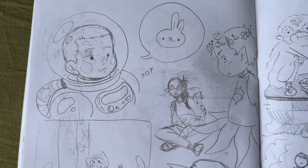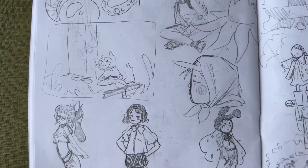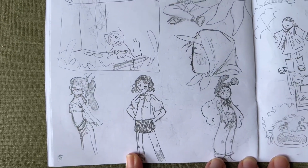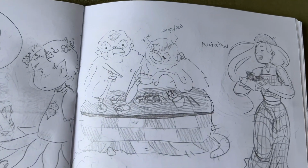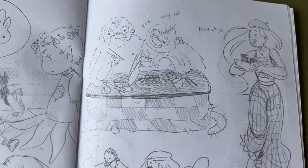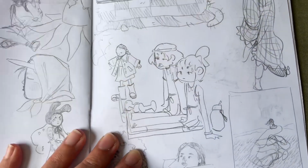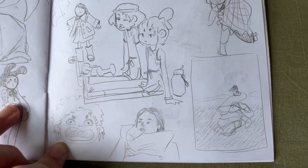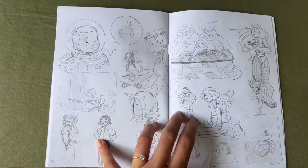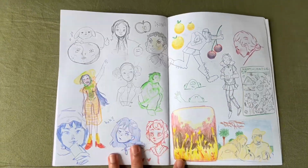I find that I try not to limit myself or push myself a lot of the time in my sketchbook, because with all the projects I've got going on, they naturally push me to do things that I'm not used to drawing. So in my sketchbook, I really do just self-indulge in drawing girls and things that I like, and there's a slight variation of the same thing a lot of the time.